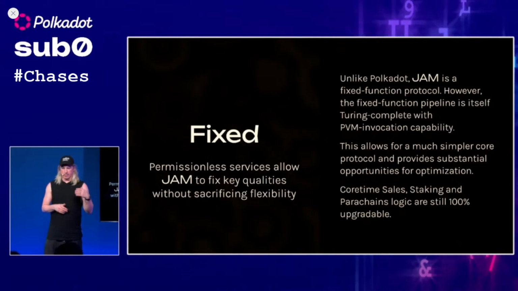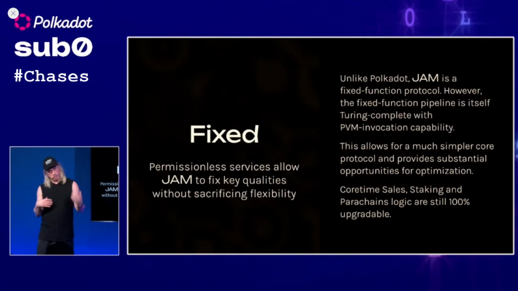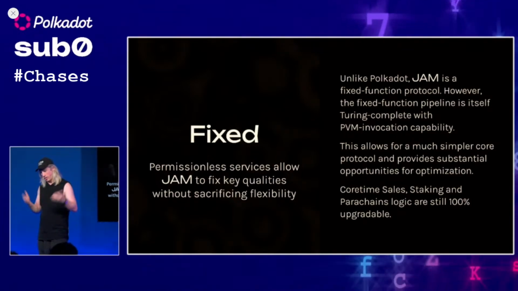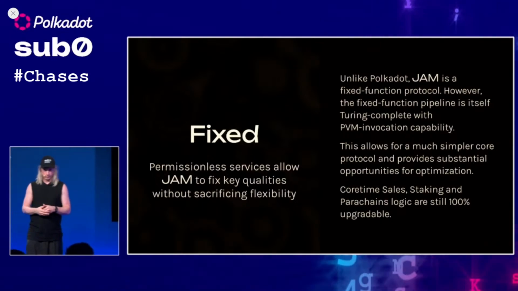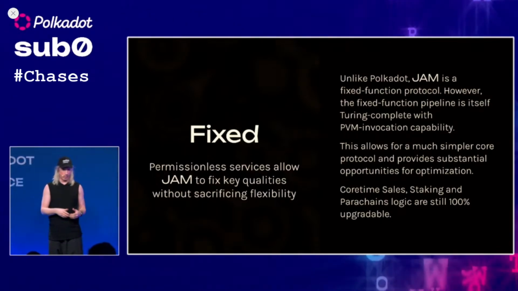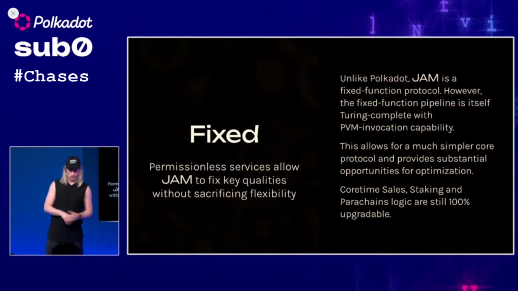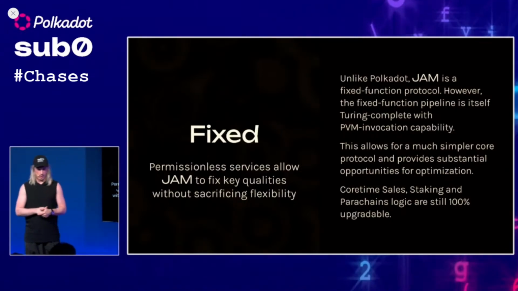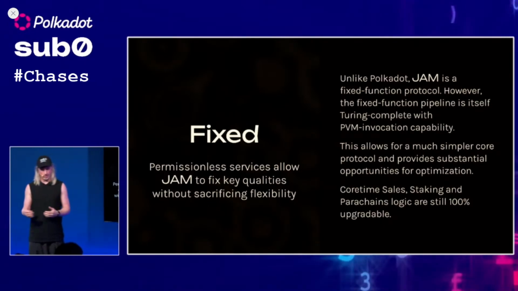The third thing is that it provides huge potential for optimization because we know what the various things that the Jam chain has to do are, and we know we can fix the parameters. We can optimize for those specific parameters. Things like network topology and timing can all be optimized, whereas they wouldn't be able to be optimized so easily when we have essentially the ability to alter everything with every upgrade.